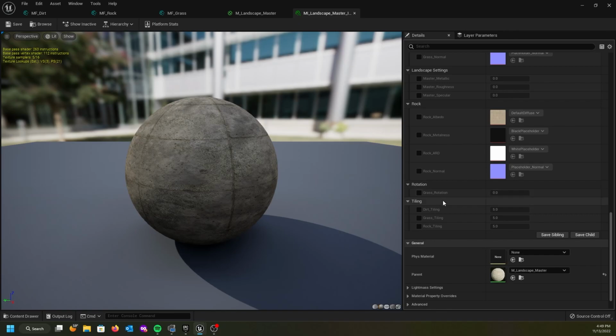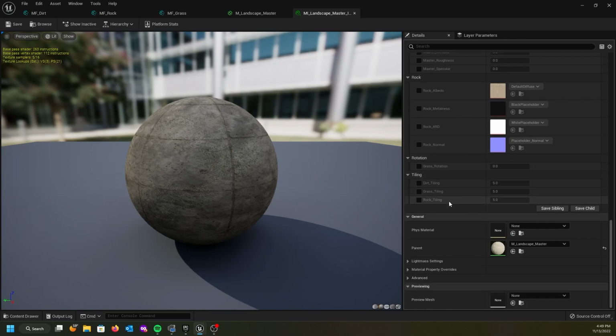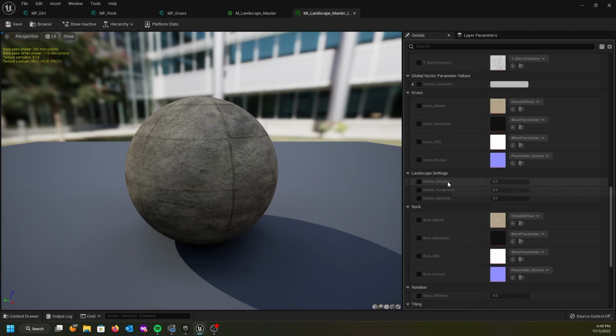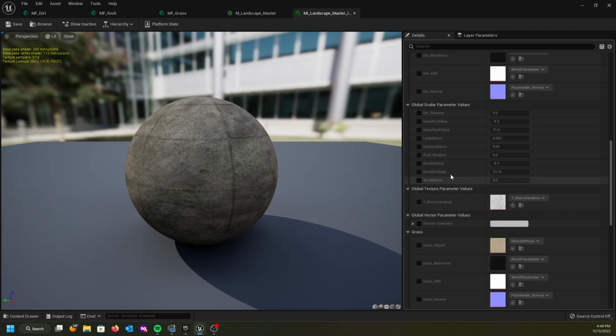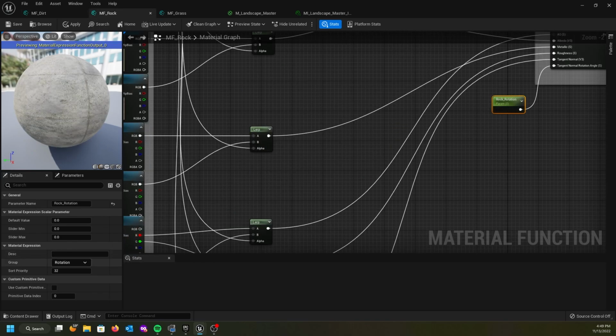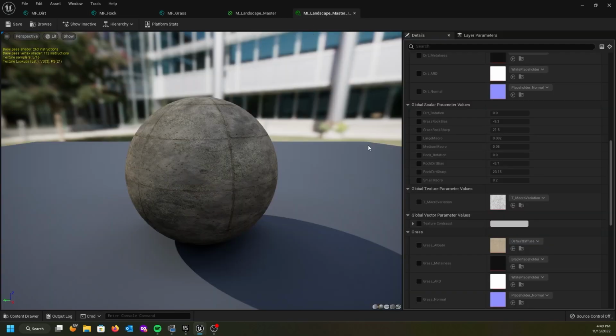Not sure why they're not showing up, but we'll dig into that later. Like I said, we're not really going to use it anyway, so I'm not going to spend a lot of time trying to chase it down right now. That might be something I catch later on. You know what? Here it is right here. For some reason, it didn't put it in the right spot. I may have put the name in the wrong spot. Yeah, rock rotation and dirt rotation are both in the wrong spot. I have no idea why. All right, we'll worry about that later. I'm not going to chase after it.